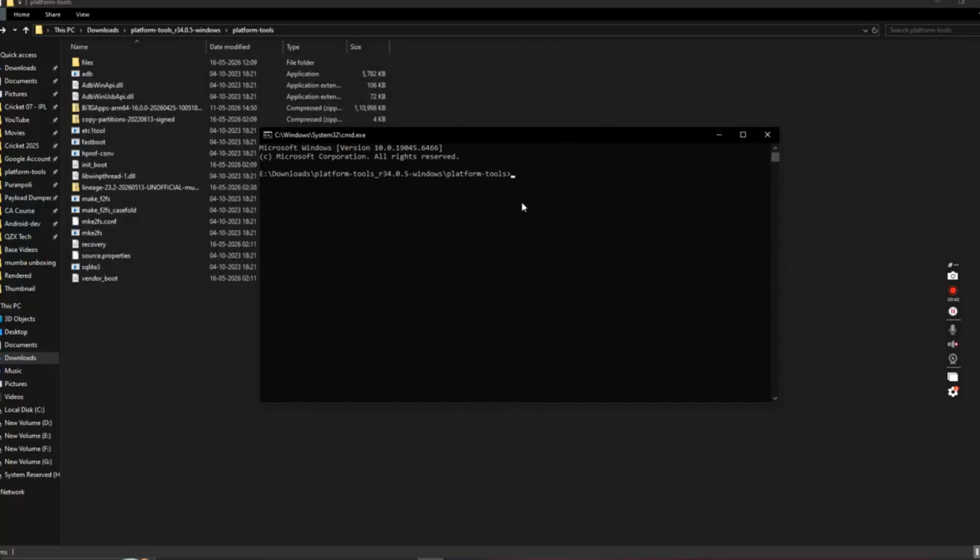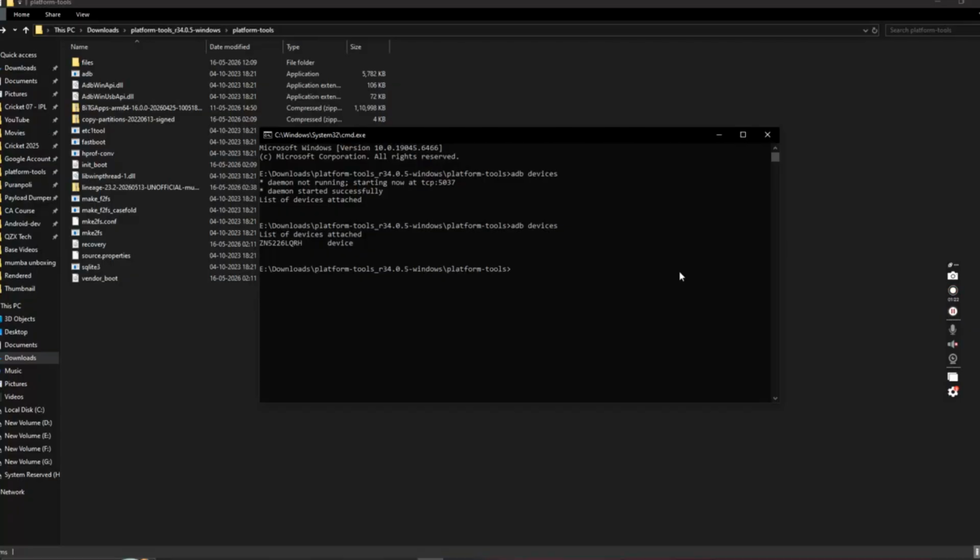Now you need to input the command adb devices. As you can see, it says no devices, maybe because the cable was not properly installed. So these things might happen. Once the cable is properly connected, you will get an option on your mobile to allow RSA, allow USB debugging. So you need to allow the computer's fingerprint. And now, as you can see, once again when you input the command on your PC, you can see adb devices and it says device.